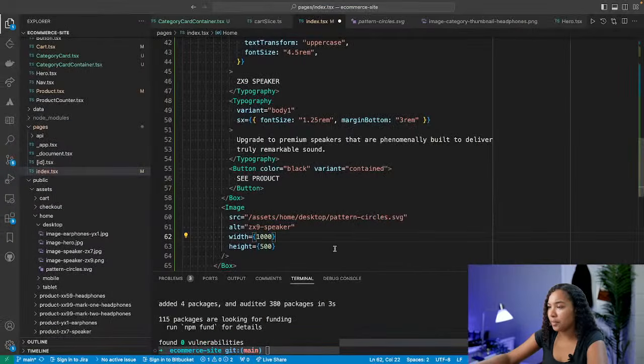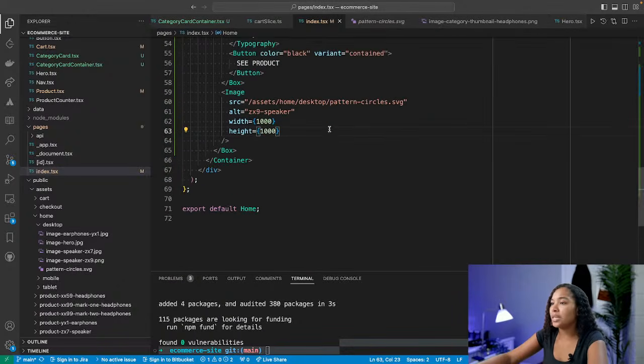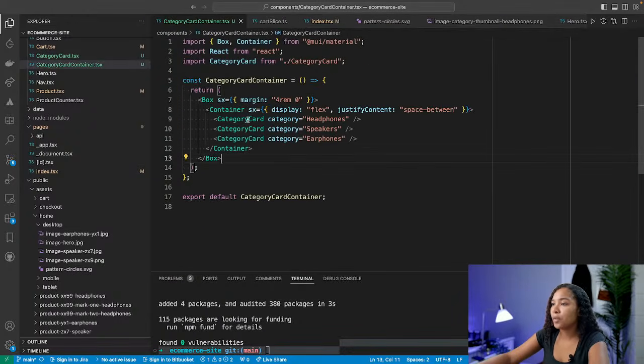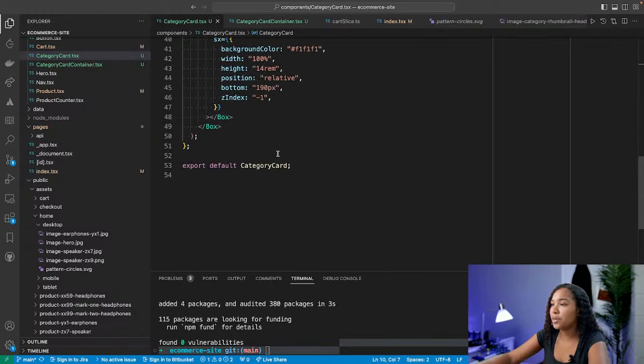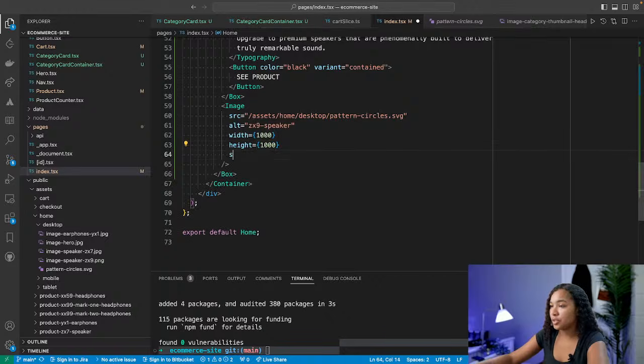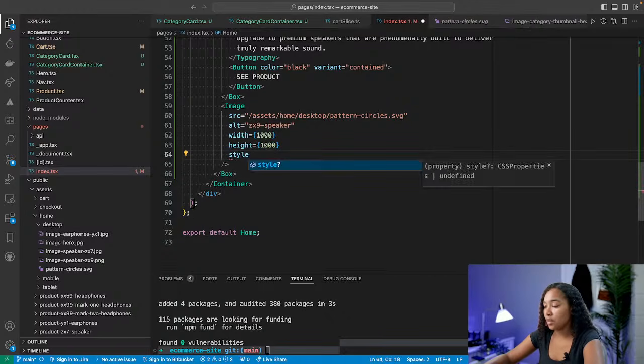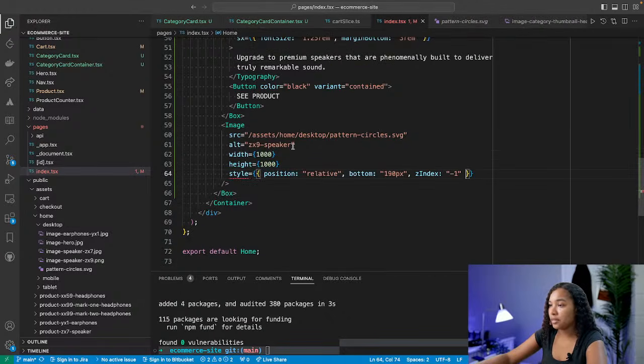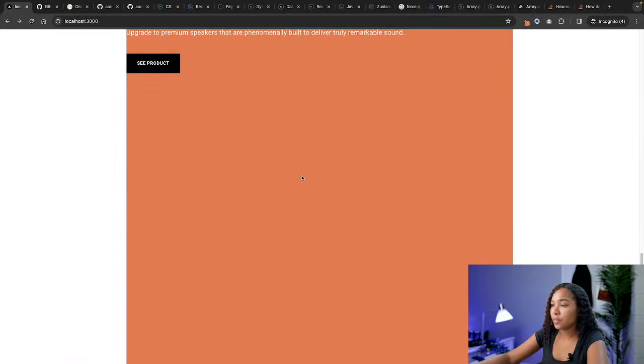Probably can make them a little bit bigger because they are going to end up living behind, just like how we did our category cards and this box down here, with the relative position and the negative z-index. We're probably going to do the same thing here. So I'm actually just going to go ahead and add those props here and save that. All right, it might take it too far down if I do that.